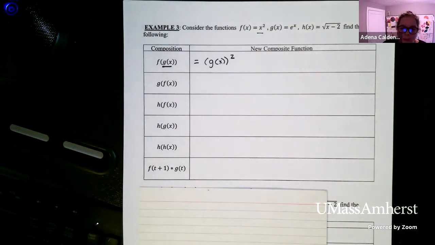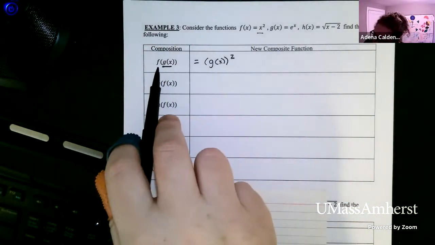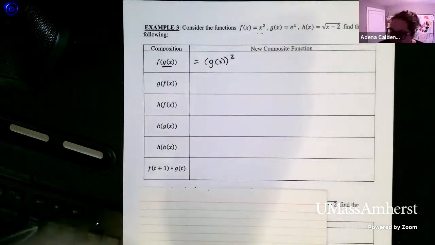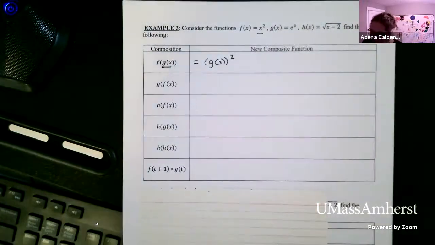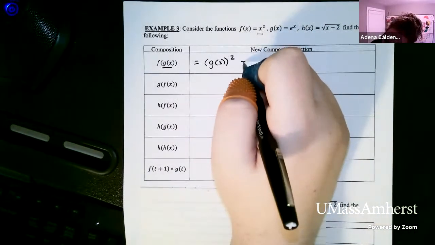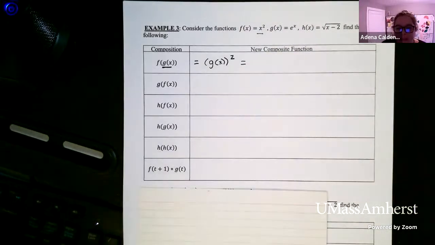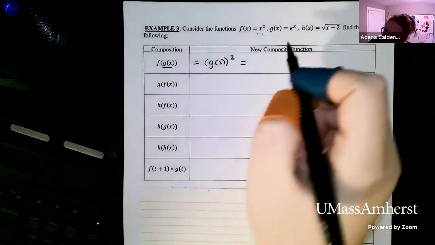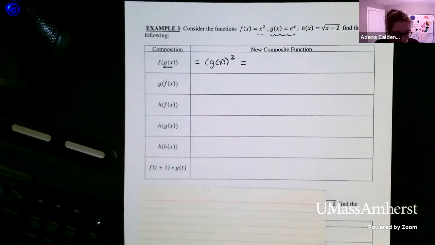Another way you can think about this, okay, is f of g of x, you could write as f of e to the x. You could plug the function in here first and then plug it in. That'll be the same thing. So once I have my g in all the right places, then I'm going to take the step to plug the g function in. So the g function is e to the x.